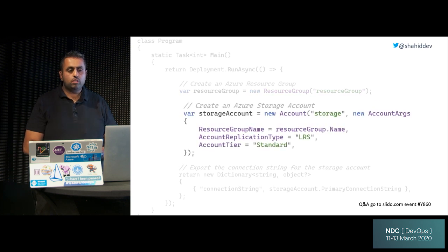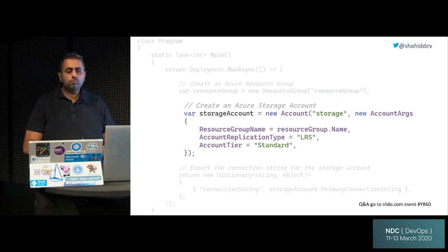So the next thing we're doing is we're creating a storage account. And again, we're newing up StorageAccount. We're passing in a string as the storage account name. And then we're passing in these args. So this is a very common pattern in Pulumi. In .NET, you will create the object and you pass in an args object, which contains all of the options and parameters you want to set. So here what we're doing is we're setting the resource group name to be the name from the variable that we assigned earlier. So you notice that we assigned a variable called resource group, and we're now taking the name object out of there. We're setting the replication type and the account tier.